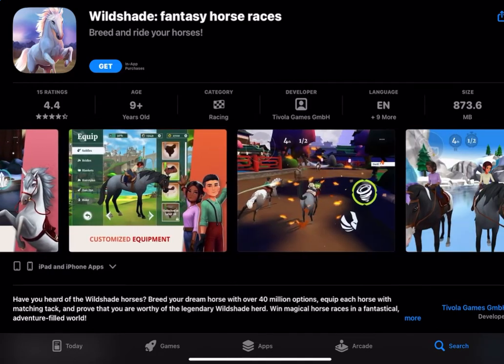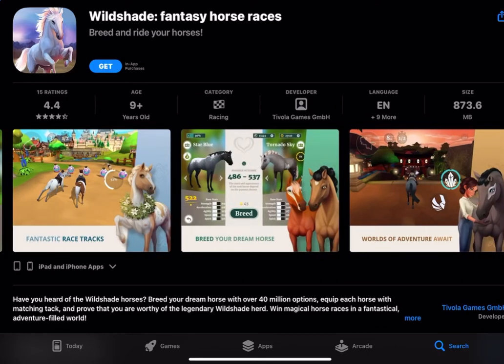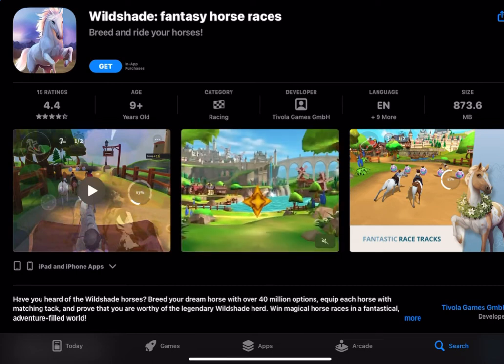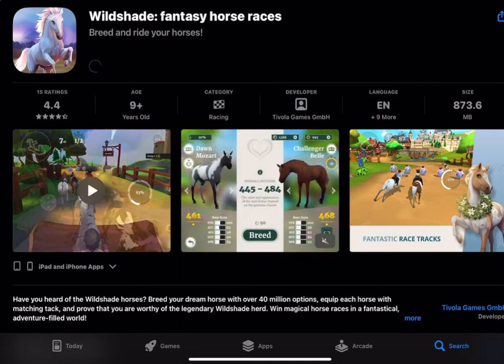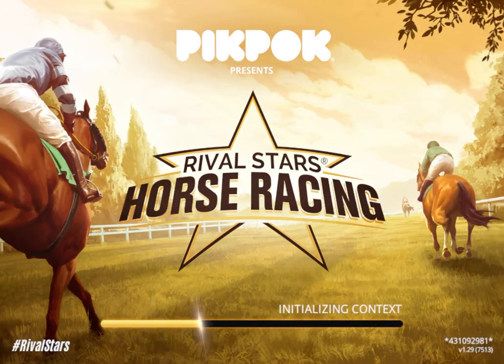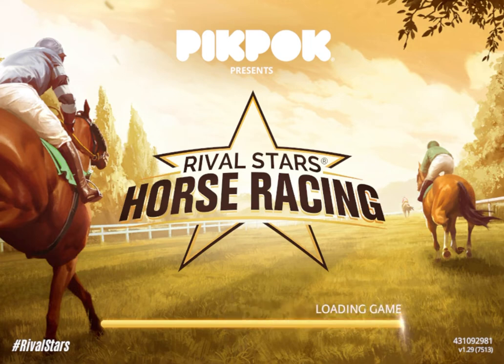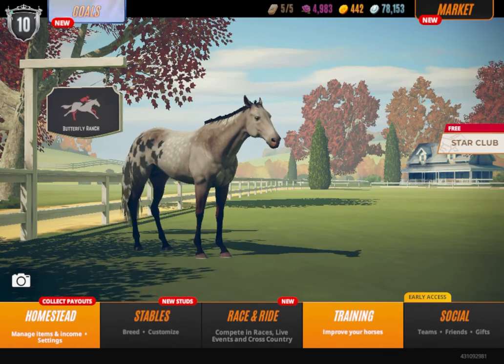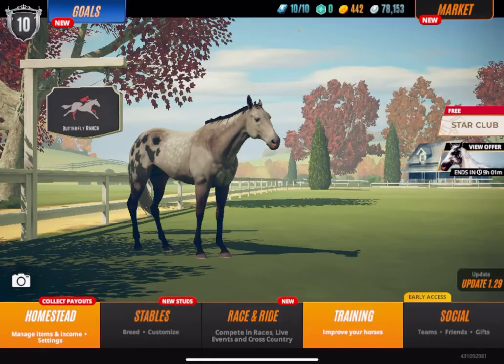Wildshade is also available. I don't know if I want to get it because I'm not really into this type of racing games. You know what? Let's get it. While Wildshade's downloading, I also play Rival Stars. I don't know if people want to see Rival Stars videos. I've got quite a few horses. So if you guys want to see maybe Rival Stars content, I can also play it. It is on my iPad again, so it's not the laptop or PC version, so I kind of get all the cool updates lost. But yeah, it's fine. I don't have the photo mode yet, but let me show you all my horses in here while we wait.